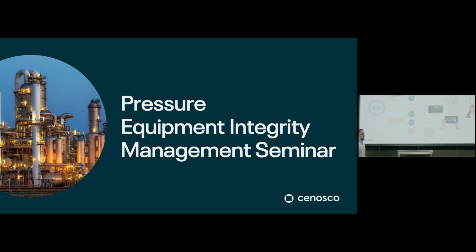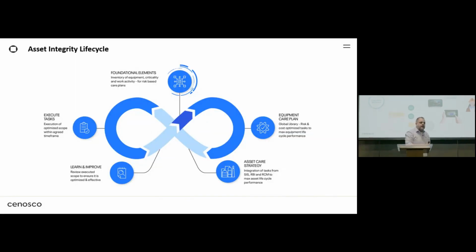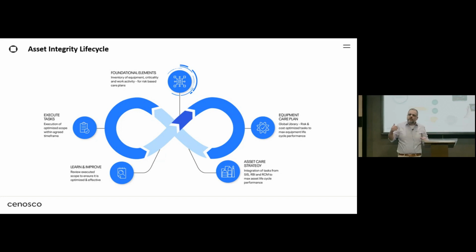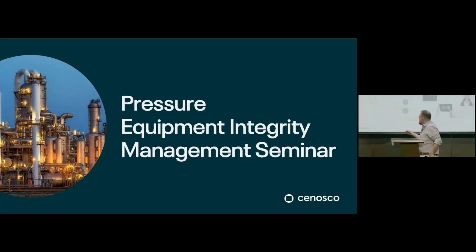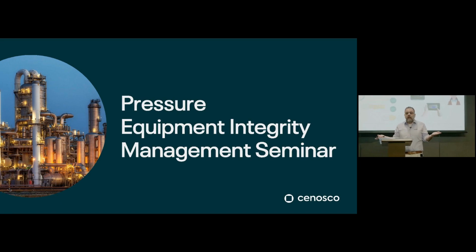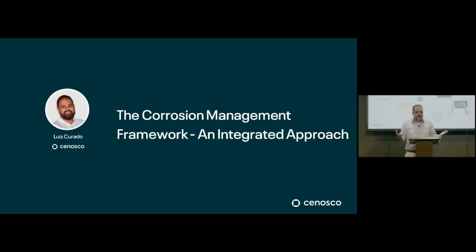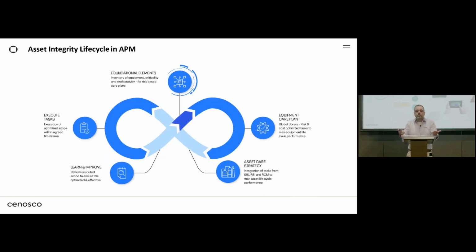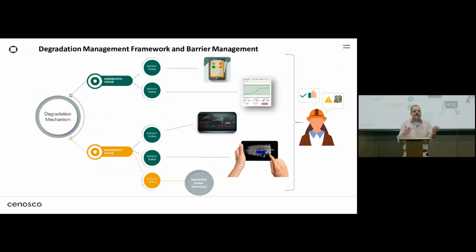Yeah. And then when we drill down to the CMF, so that's the framework. Going to be more in details on the RBI methodology. When you do an RBI assessment, the first thing you do, you assign degradation mechanisms in a corrosion loop, right? What is a corrosion loop? It is a group of equipment that have similar degradation, right? They're made of the same material. They work with the same process, so they will degrade in the same way.